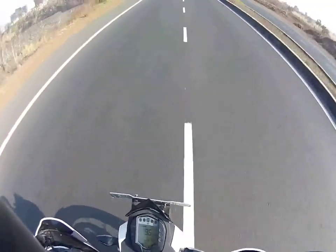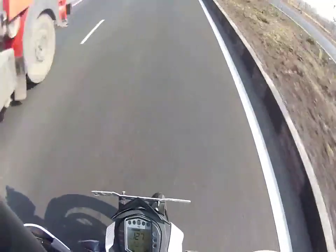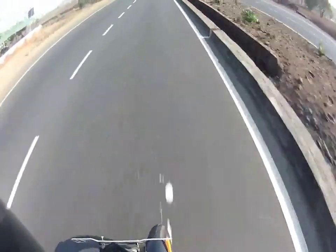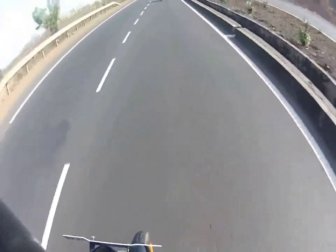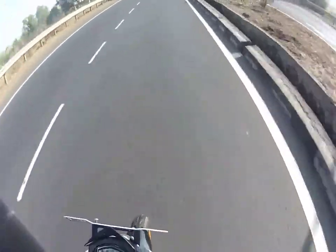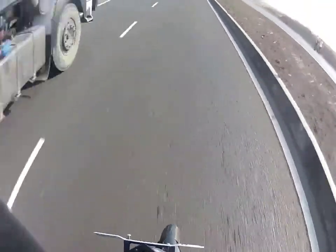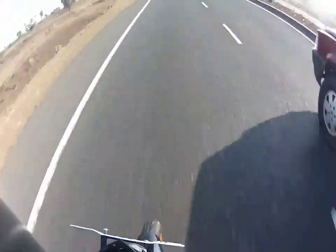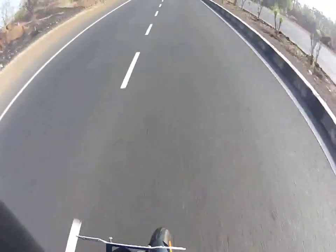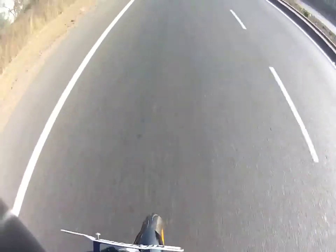So this is the first time I'm riding the Duke 390, and I feel it's a beast of a machine. It's very quick. You can see the road, how fast it's moving. 0 to 100 is barely 6.5 to 7 seconds, and you can reach a top speed of around 170 kilometers. Currently I'm traveling at around 120-130 kilometers per hour, and the bike is very stable at high speeds.